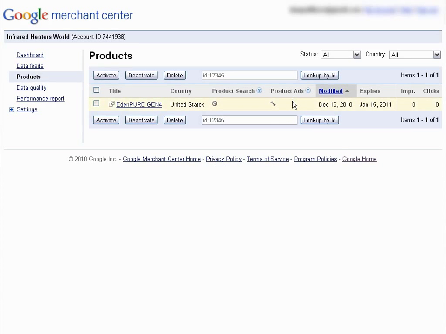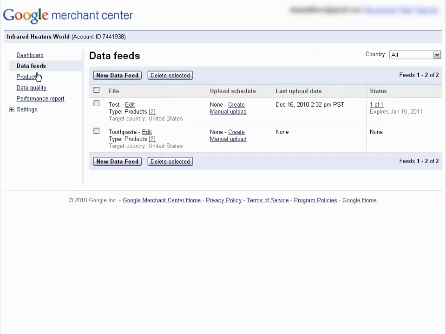One thing to keep in mind is that after you select a product feed, you have 30 days until that feed actually will expire. It doesn't mean that Google is going to delete all the hard work that you put into it. It just means that it will become deactivated. So all you need to do is come back here, click that you want to activate it, click activate, and it's done. If for some reason it does get lost somewhere, the good news is that you already have those text files. So all you simply have to do is go back to the data feeds here, create a new data feed, and then upload the new data feed again. And then that would be it.